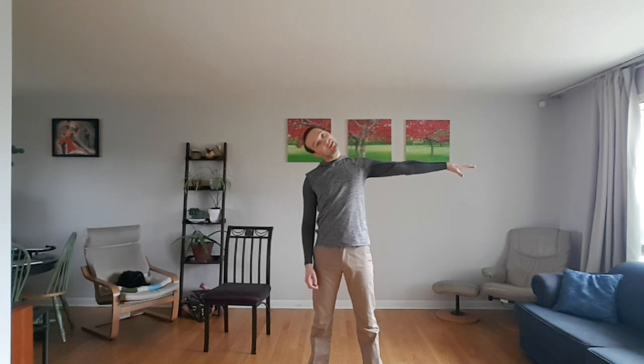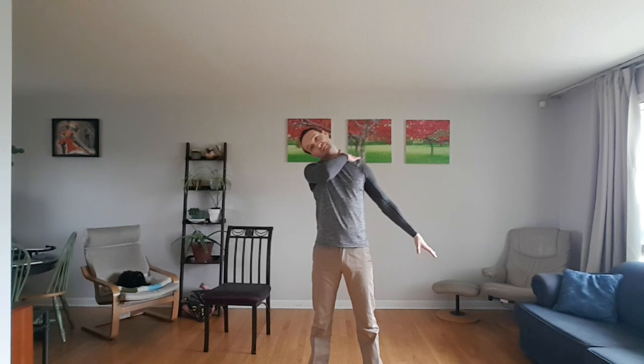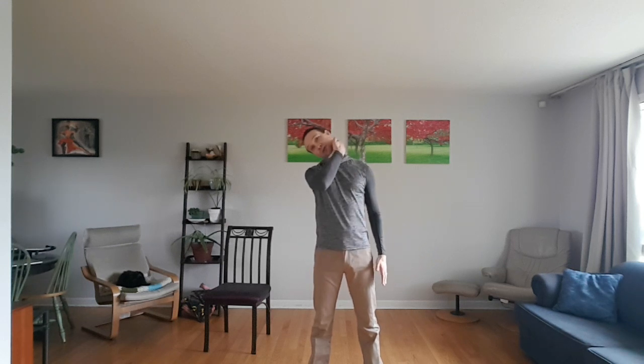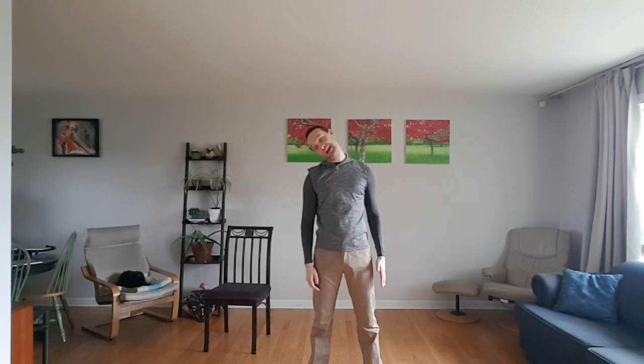Let's reach out with the left arm, tilt our head to the right, and slowly drop the left arm. As we drop the left arm, of course, we're thinking about pulling that left shoulder down. We can increase the tension down the left side of the neck. And we'll take 3 deep breaths in and out, starting from 1, 2, and 3.